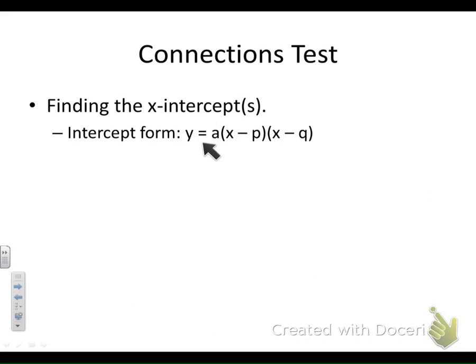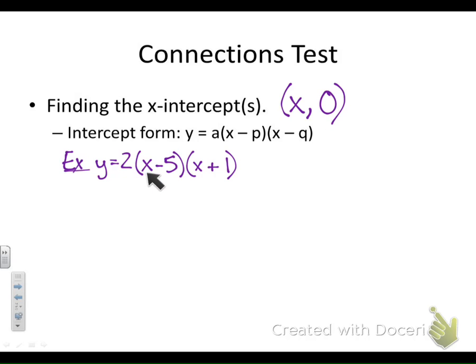So, intercept form. Finding the x-intercepts whenever it's in intercept form. Anytime you find an x-intercept, we're still looking for some type of x, comma 0. That's what I'm algebraically trying to find. So this means that whenever I'm given a problem, I still have the y-coordinate equaling 0. No matter what type of equation I'm given, or what form I'm given, I'm going to have the y-coordinate be 0.